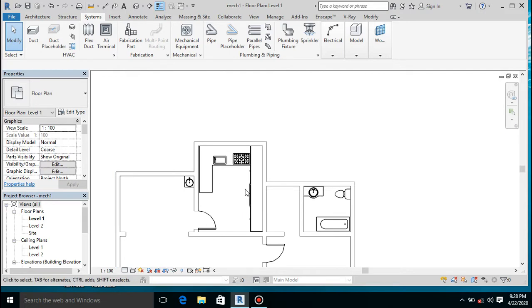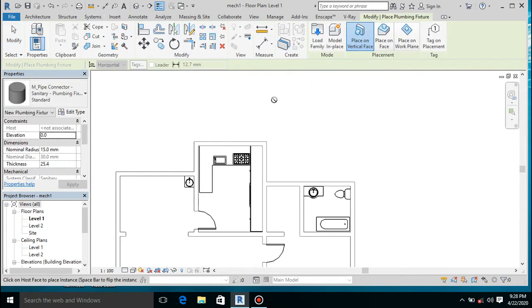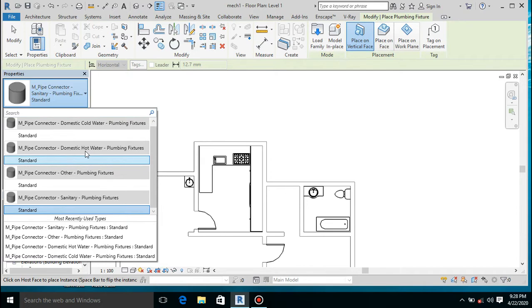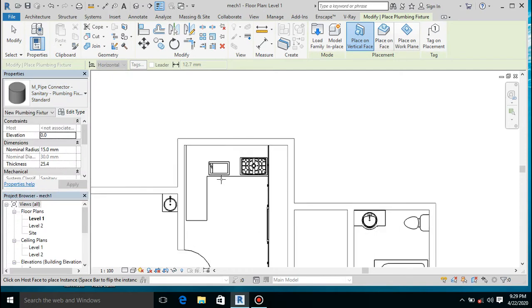architectural template. Now let's go to plumbing fixtures, tap on it. You see, the other time we pressed on it and it was informing us that we do not have any plumbing fixture imported, so now we have some plumbing fixtures imported. So what do you want to use? You see, let's say this is our sink. I think it will have two types of piping, maybe hot and cold. And there is drainage plumbing too.